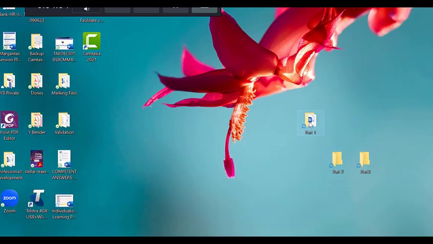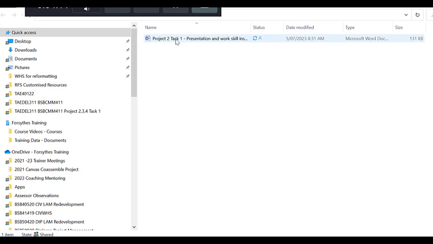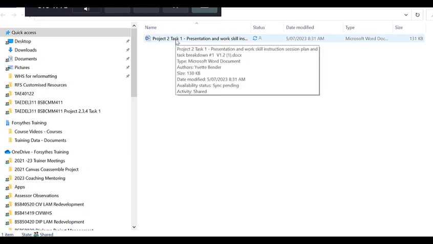I can click on Part 1 on my desktop, and there's the document ready for me to type straight into and get stuck into my assessment during the course of the training. Again, good practice to do this to prepare for each of your sessions, and that's how you download an assessment from Canvas.